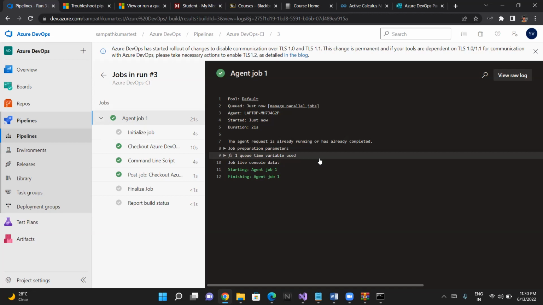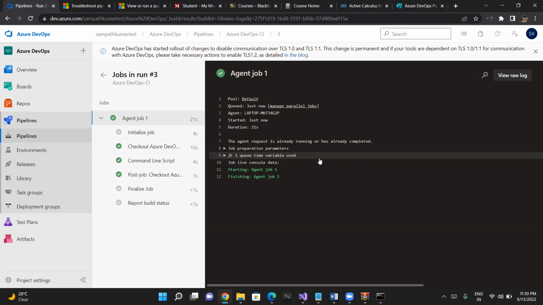That is because we just configured this to act as the underlying machine for the job. That is the reason it is giving you the agent here. And then the duration that it took to execute this particular job and the other details also.